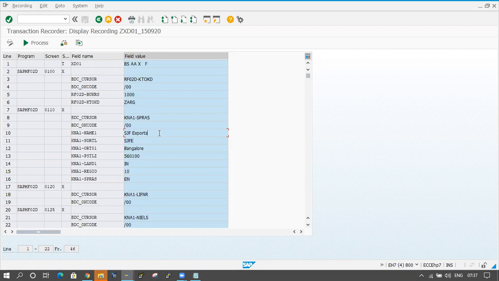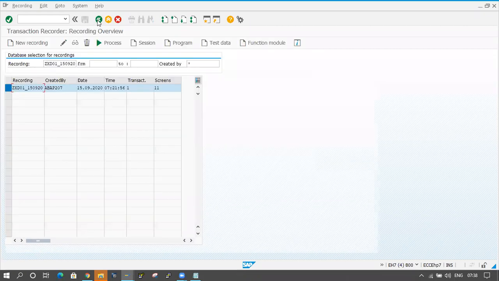So this is important here. This recording is important. Without this one, we cannot do the program. These are the basic things here. If you know about this one, the program will be very easy. How it is generating, and what type of data we have to provide here. All these things are important.